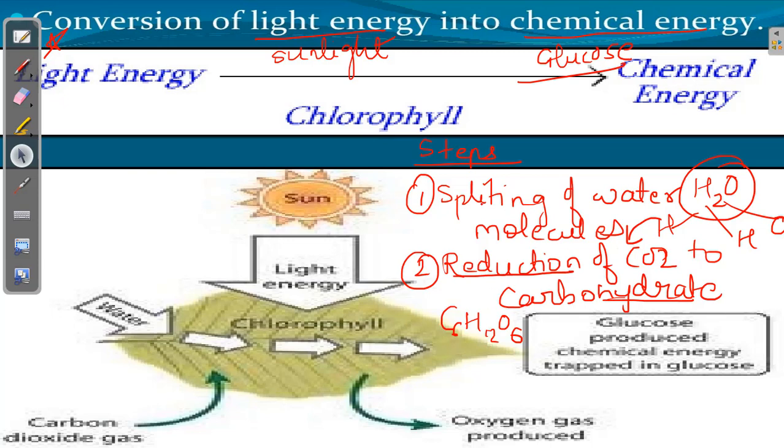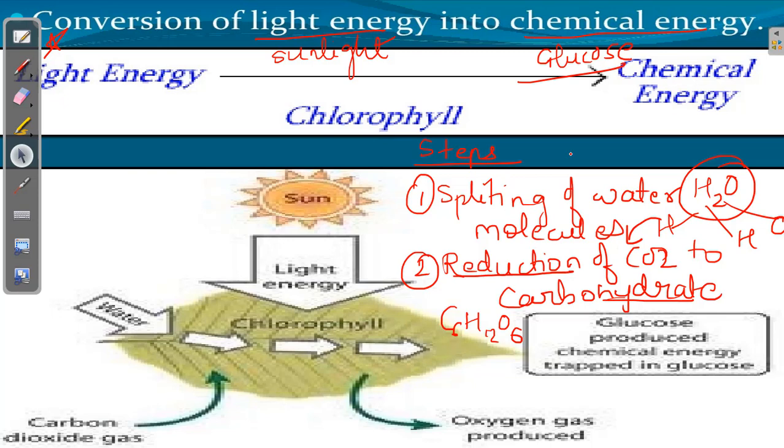Okay, so these are the two important steps in the process of photosynthesis. First, energy will be absorbed by the leaves, that is the chlorophyll, and with that energy, water molecules will split up, and once the water molecules split up, the hydrogen will go and reduce carbon dioxide, and it will lead to the formation of carbohydrate. This is a very short description. These steps are in more detail, but that is for the higher grades. So for grade 10 you have to remember this much only: the two steps are splitting of water molecules and reduction.